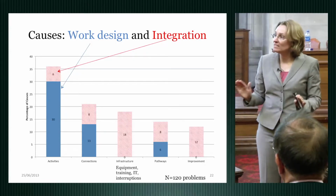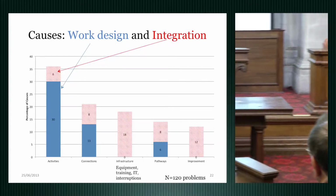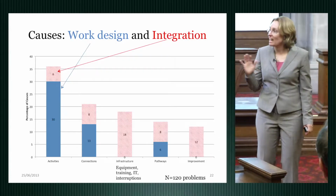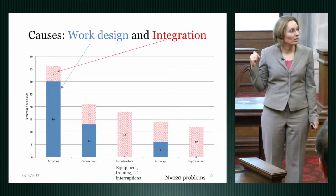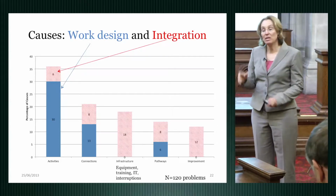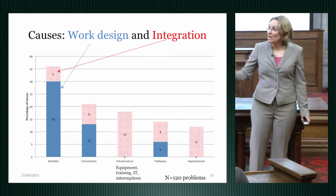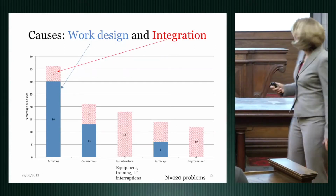I just wanted to illustrate that although these rules sound very simple, and I must admit I've read this paper more times than I'd care to admit, I didn't really understand the nuance of it until you see it in action and you say, oh, that's because they don't have the communication rule and these problems are happening. This is a really big deal in healthcare because most of these internal supply chain systems I've seen do not have that closed loop information coming back, and so you get this ambiguity of, am I going to get it? What time am I going to get it? And where is it going to be?